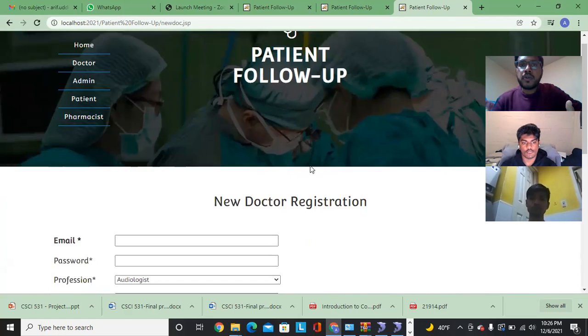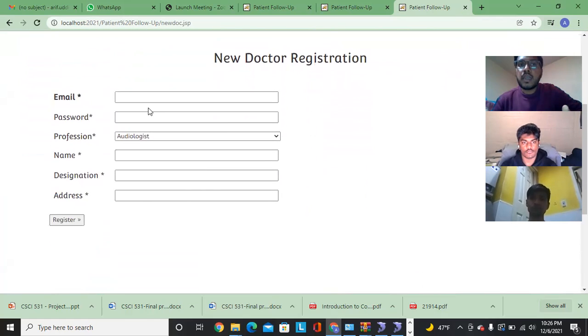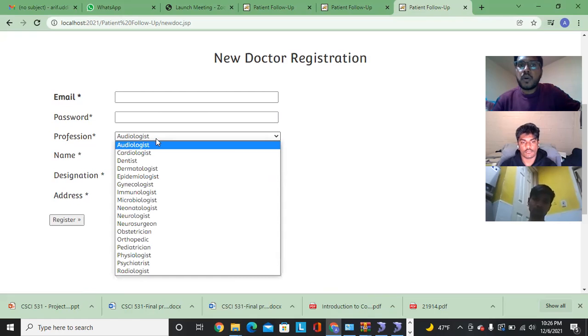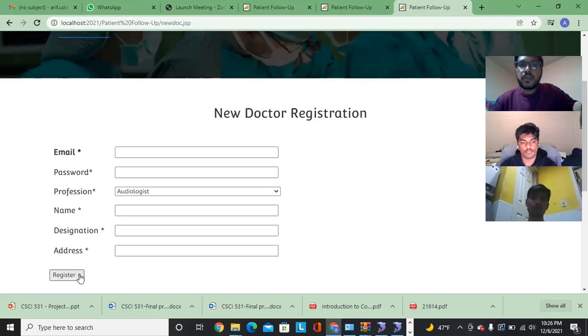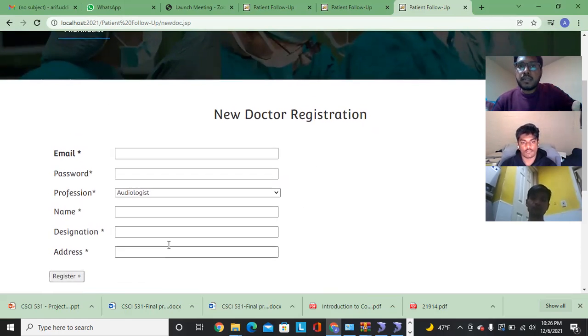On the registration page, they fill in the credentials like email ID, password, and profession, whether cardiologist, dentist, dermatologist, etc., plus the name, designation, and address. Once done, they hit register and they will be registered.